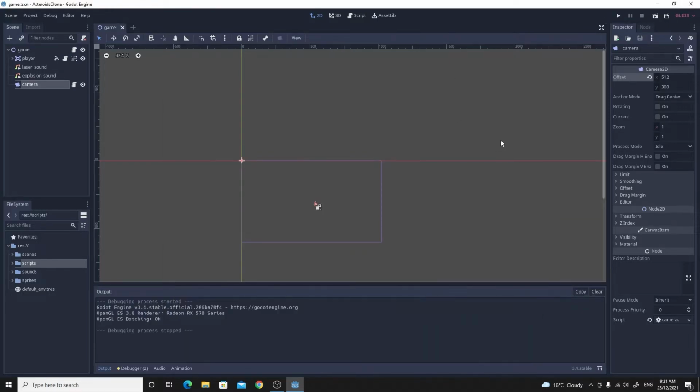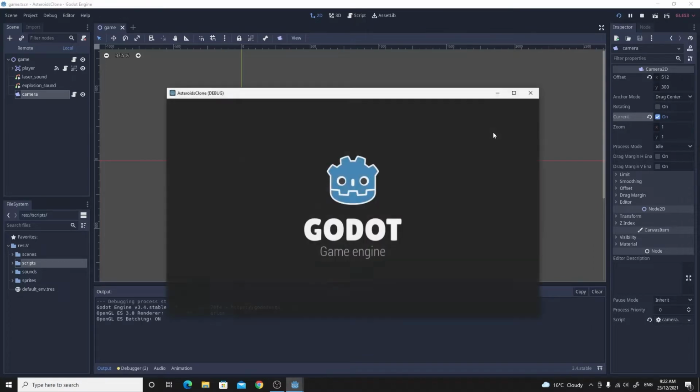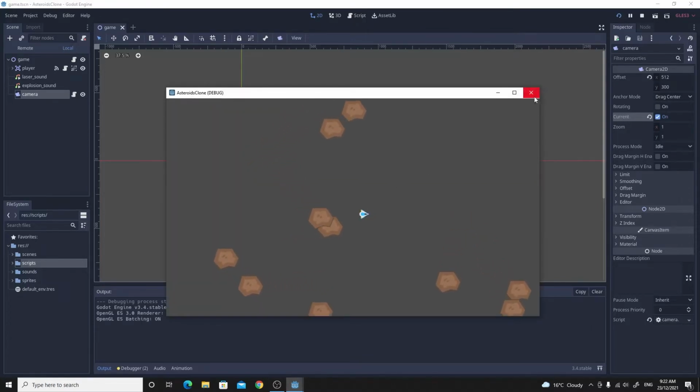Actually, one thing I want to do is inside of this camera, one of the things that you do have to set is that you need to make this one the enabled camera, the current camera. So inside this Camera2D, if you click on here, otherwise it's not even used. That allows you to have multiple cameras in your scene and just enable and disable them as you are required. But we do need to set this as it's our only camera, so we'll set it as on, and then if I hit play, you'll see that nothing's changed. We've got exactly what we had before.